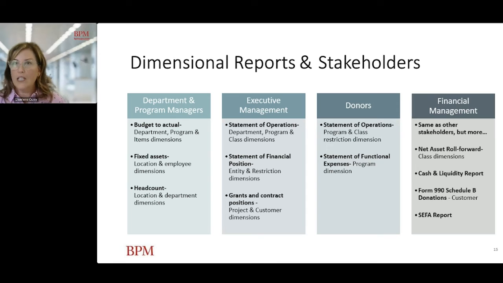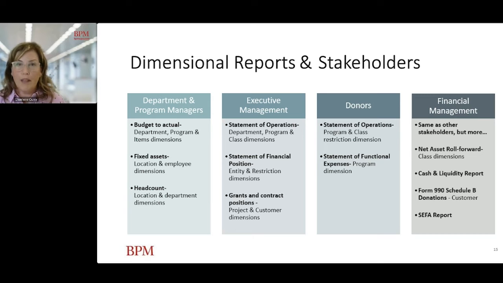Remember, there's also G&A department holders, or department heads. So the facilities or human resource. And they are going to be using some of those same dimensions that Kristina talked about, like locations and employee dimensions, departments. Those are going to be the type of reports that they're going to be using.